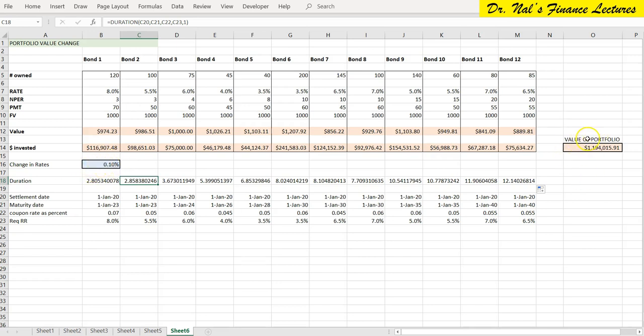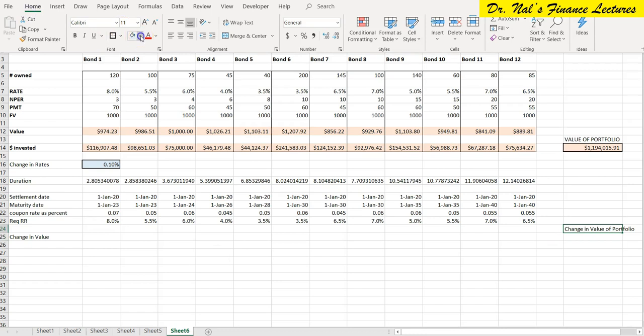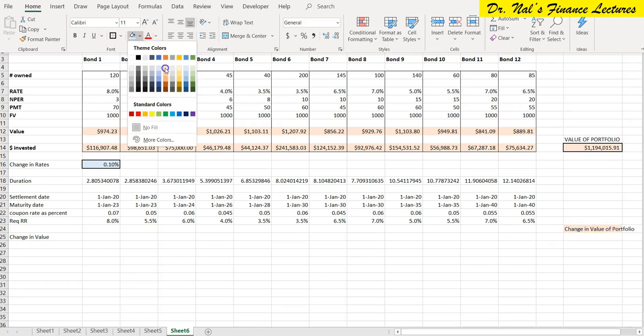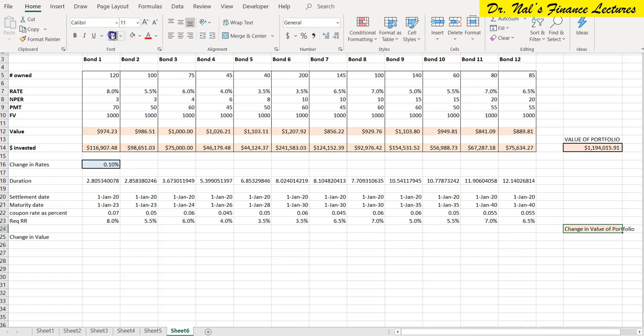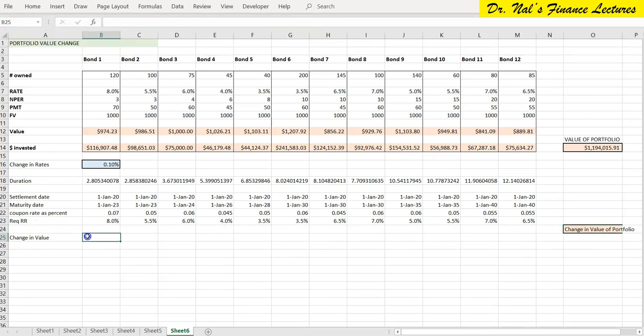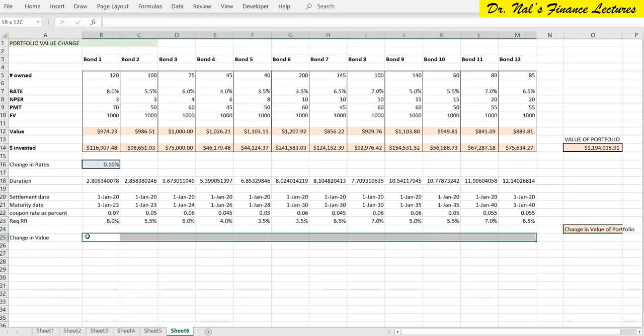How will it affect the value of my portfolio? So the change in value, well, we will do the change in value of individual bonds, and then we will add them up to find the change in overall value. Change in value of portfolio. Does that make sense? So this one will be the change in value of the portfolio versus the other ones is the change in value of individual bonds, right? So let me also click that. All right. And let me also go ahead and highlight this as well.